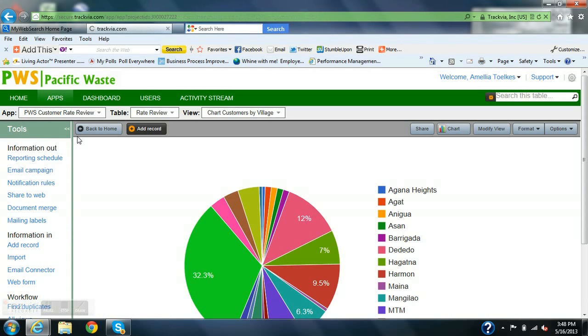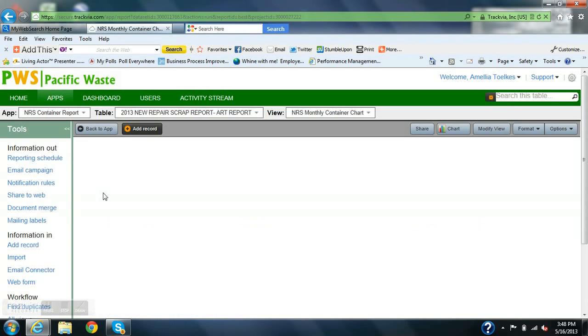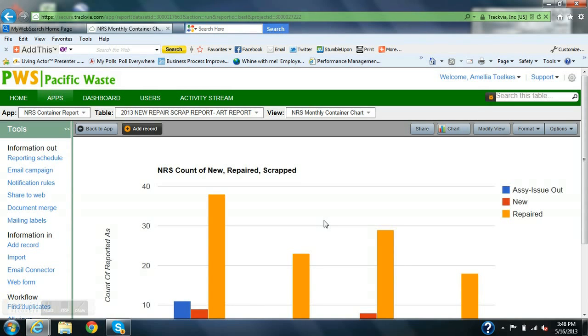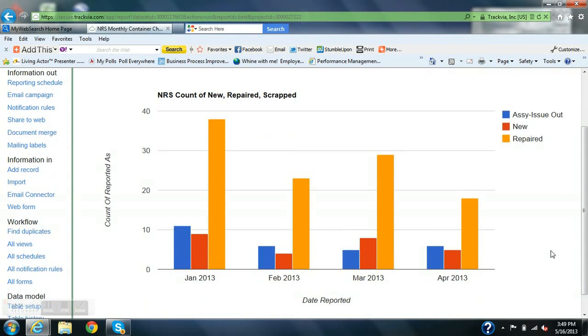I expect to be done with it as soon as possible. And like Angela said in the presentation, if you hover over something, it gives you the data, which is very useful to see what these different slices of this pie chart mean.